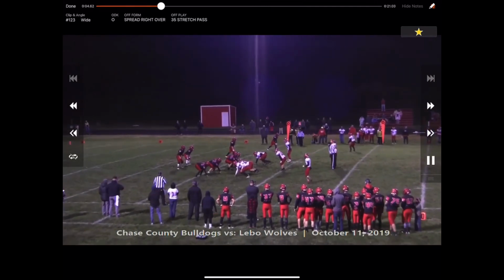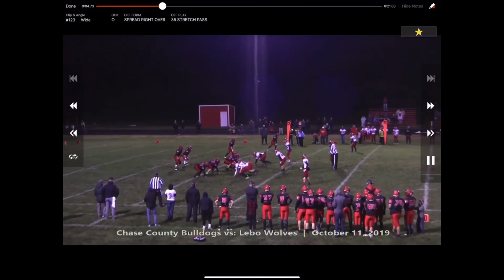This first one is in the Lebo game, and this is spread right over 35 stretch pass. A couple of things are really important about this. Whenever we set up in our stretch pass, we've got to always locate these linebackers. So, job number one is to figure out where these level 2 or linebacker defenders are. You can see one of the guys is in the box, the other guy's kind of slid out towards the slot back. Really, what we're doing is taking a look at them to see if we can get any pre-snap reads as far as whether they're blitzing or not, because we've got a couple of automatics in here.